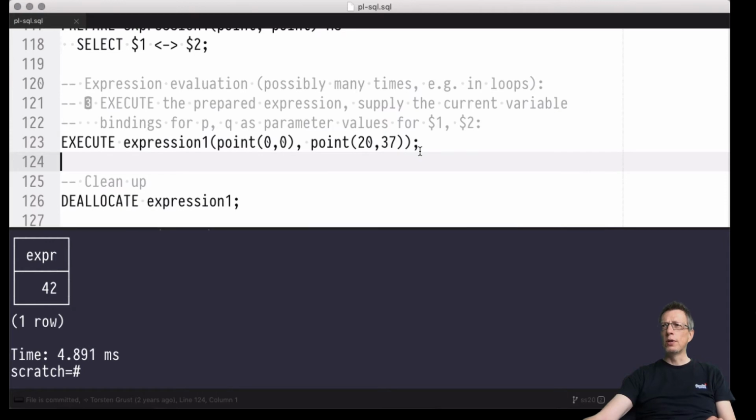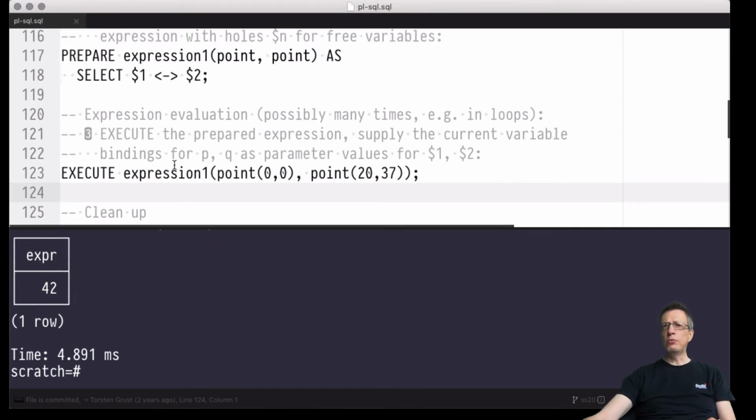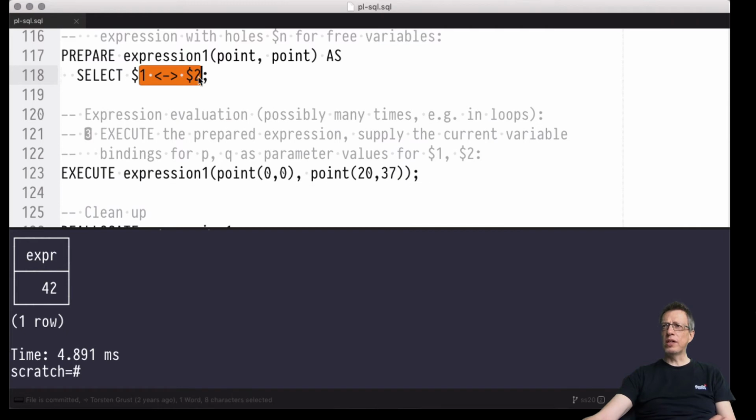All right. Well, once we are done with this particular expression and we do not plan to invoke it further, we can just deallocate it and throw away the prepared plan that has been prepared in the background. So if you know that there are queries that will be, or expressions that will be evaluated again and again with different parameter values or hole values, then such a prepare and execute pair could be the way to go. You will save repeated query compilation, preparation, and optimization.